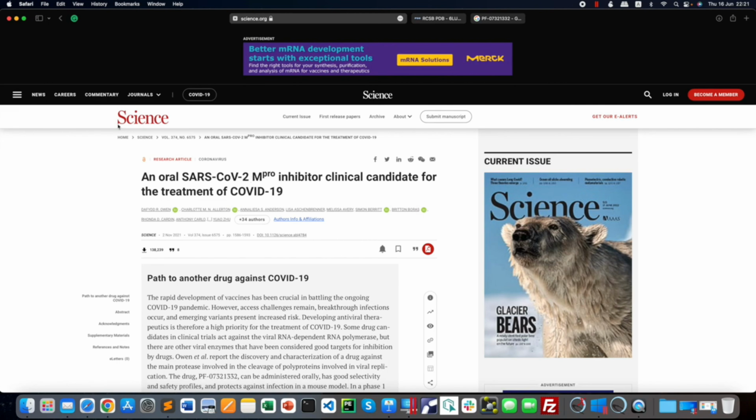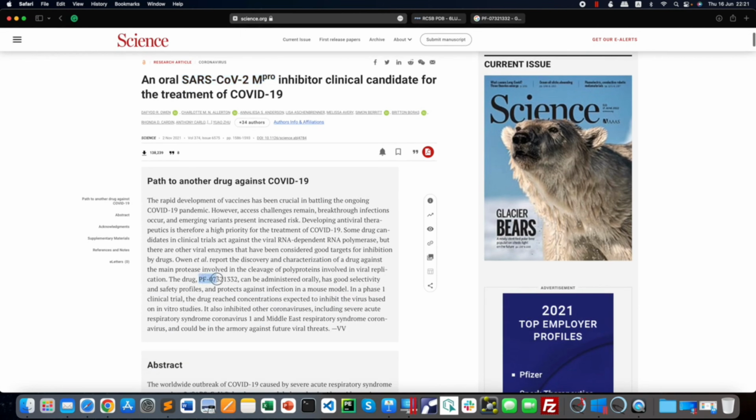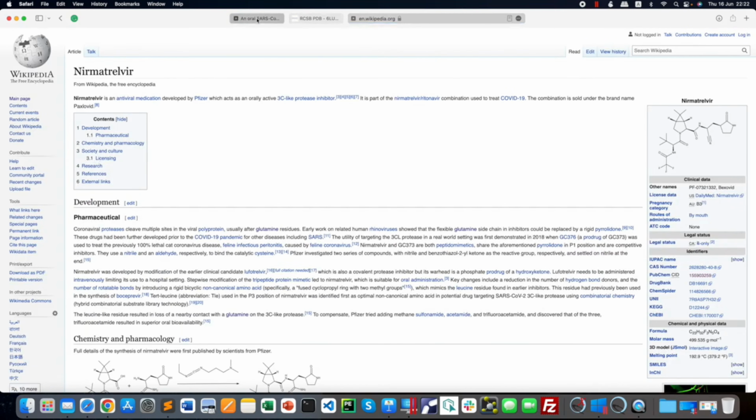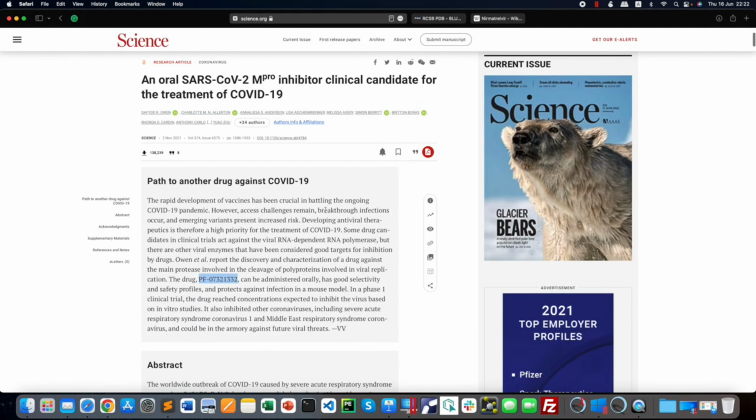In this particular publication, they have mentioned that they used MPRO as the protein target, and PF-07321332, which is a drug. I think the name is Nirmatrelvir. So this drug they have docked with the MPRO inhibitor.